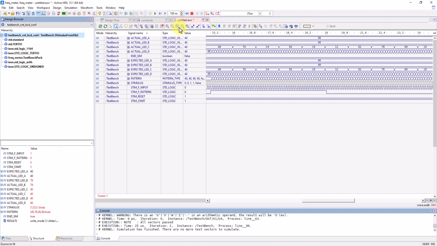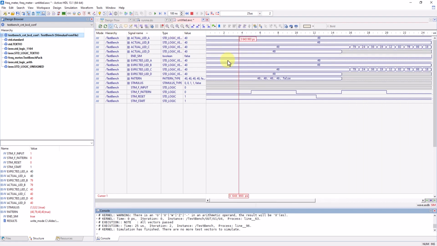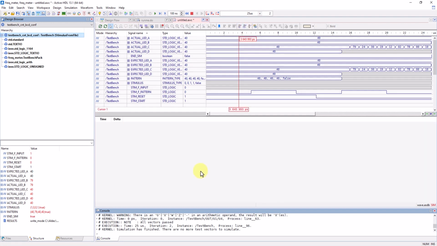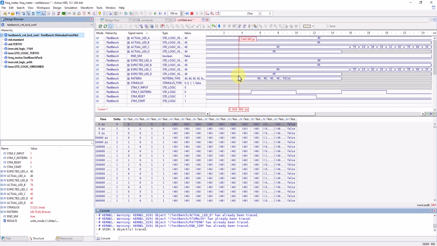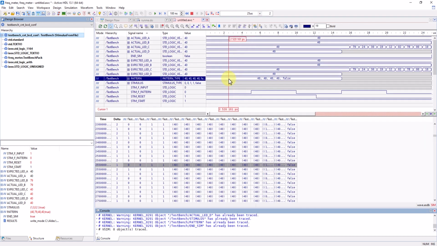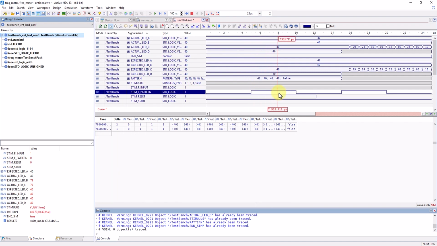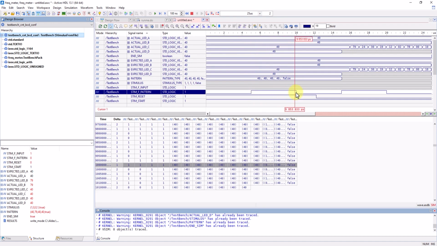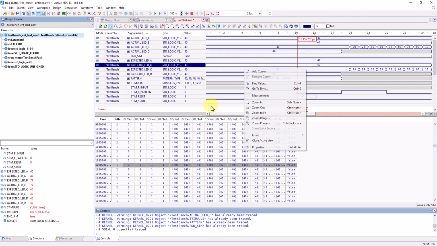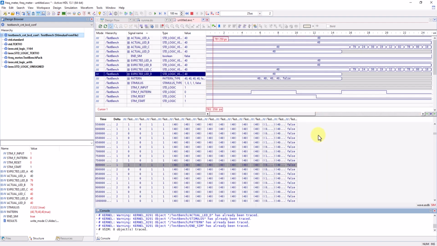If you wanted to add a list view or more waveform views for other signals, you can do that here with the Insert Wave or List View buttons. We'll insert a new list view, and just like our current waveform view, you can add signals into it the same way. You can see that both the values of the signal grid and the list view update simultaneously as you drag the cursor along the waveform. To close the list view, just make sure that you click on it as the active view, and you're going to head on over to close active view.